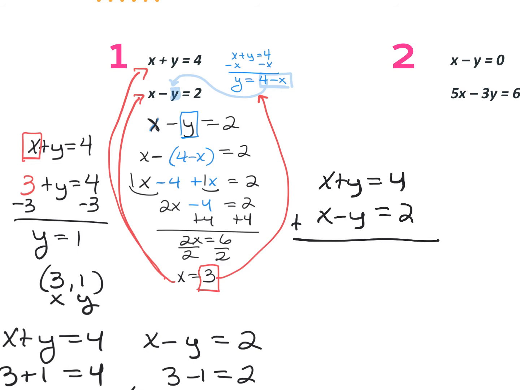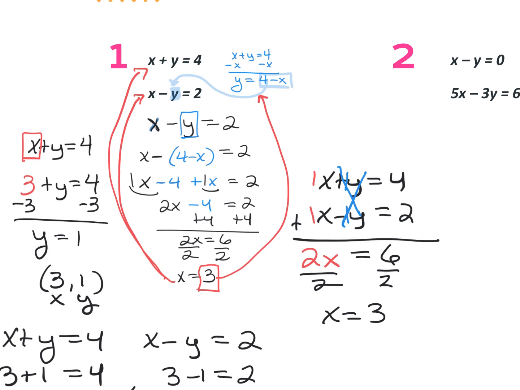If your equations are already set with one of the variables, either the x's or the y's, to have the same number but one positive, one negative, when I go to add straight up and down, notice my y's are going to cancel. So here I'm going to add straight up and down. 1x plus 1x is 2x. But then when I go to do the y's, 1y plus negative 1y, that's gone. And then you're left with 4 plus 2. And now you just divide, and x equals 3. And then you plug it back in to get the y.